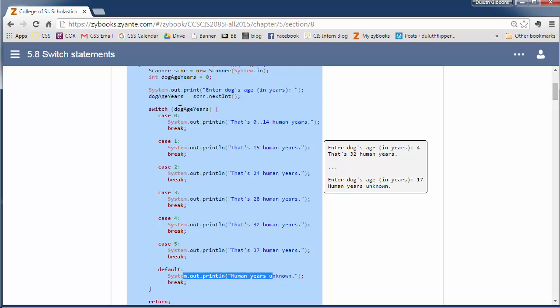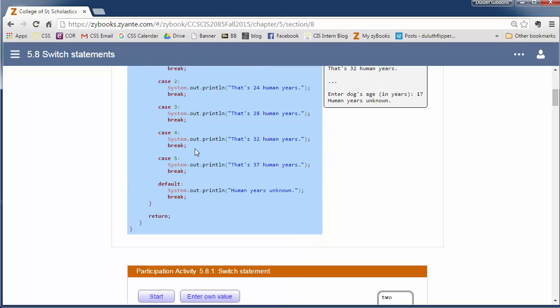It replaces that. So again, we say switch, and then some variable here, and this is usually an integer variable. Then we start with a bracket, and then we do our case, and then a value for that variable and a colon, and then one or more statements afterwards followed by a break. And these breaks are very important. And then again, another case with another value, and then this statement.